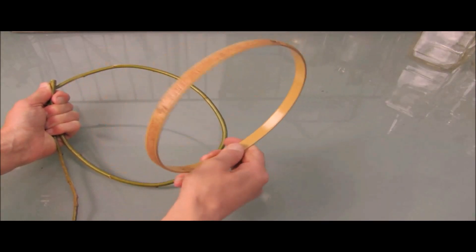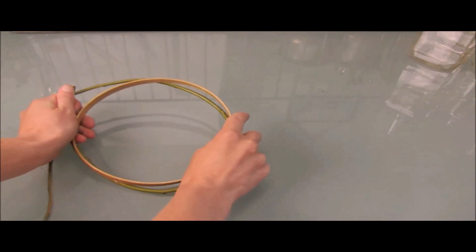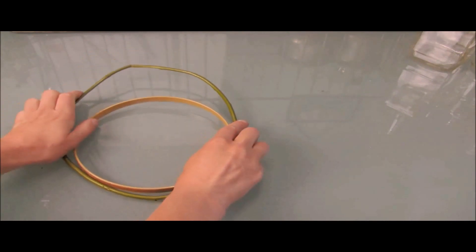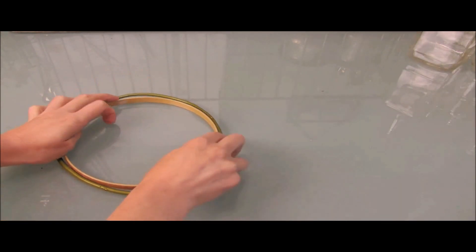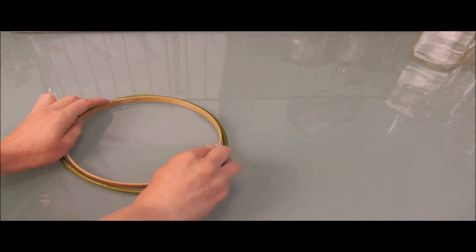So that would work as well and be very cute. You can also, if you want to use something as a shape or mold for your willow, you could always wrap it around the embroidery hoop and let it dry around the embroidery hoop, and then it'll turn out to be very nice and round.